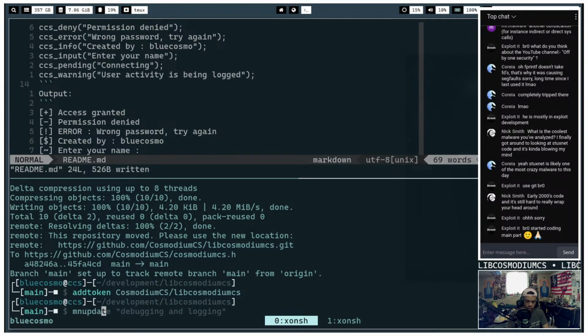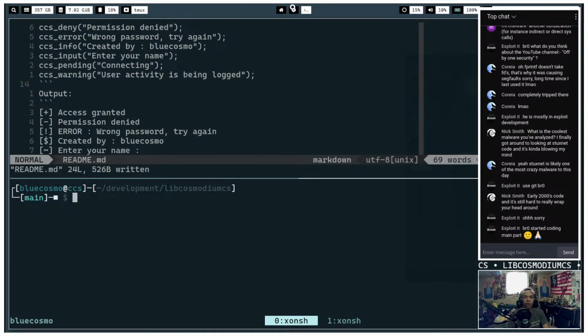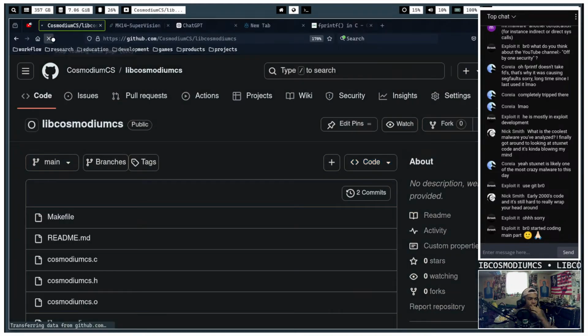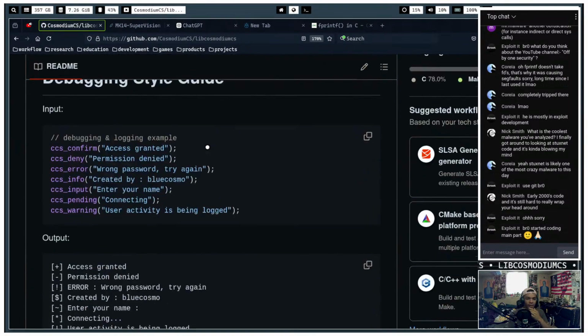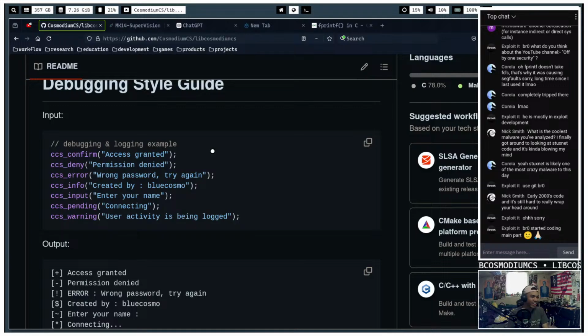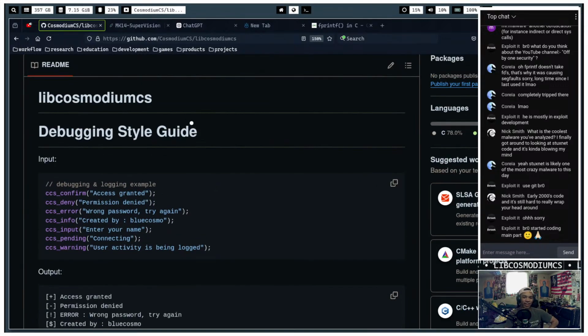And then update, debugging and logging, clear. Okay, so if we go, there you go. Look at that. Claps to the chat. So, debugging style guide.